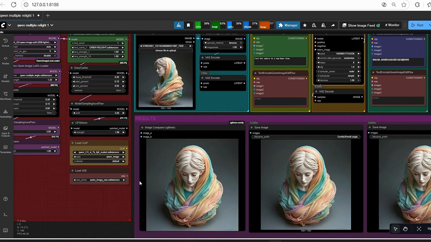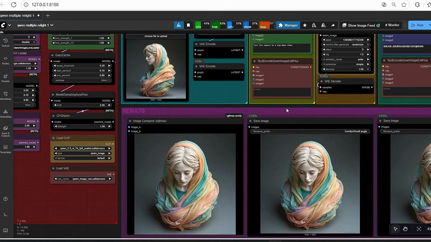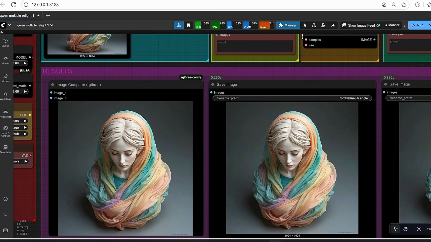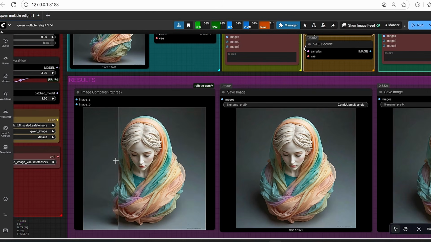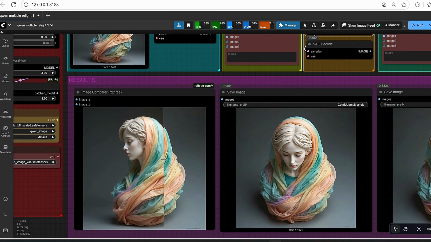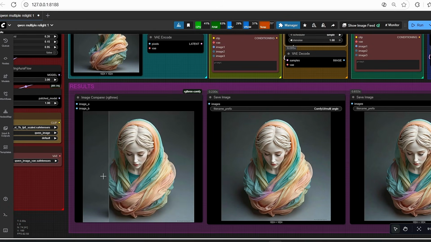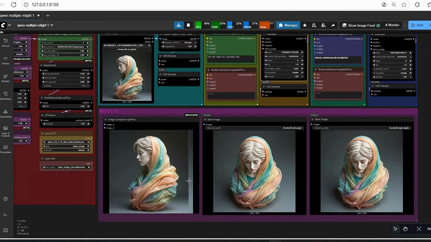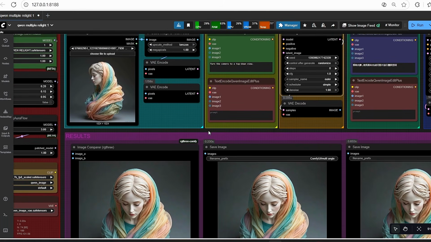And as you can see here, I managed to obtain this picture. It keeps the consistency of the image intact. We have the same environment and the same details of this lady here. And I added this image compare so you can compare more closely using this node. So it managed to turn out this image successfully without any other issue. Of course, you can do that without the LoRa. However, the consistency of the result will not be as accurate as with this LoRa.